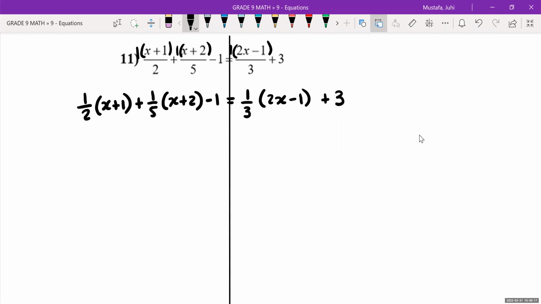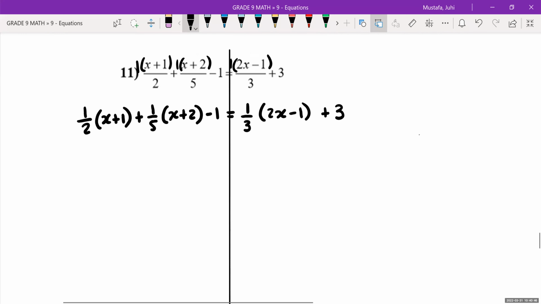Are you asking whether I want you to distribute the fraction? For these types of questions, my first goal is to get rid of the fractions as soon as possible. So I don't distribute the number outside of the bracket. I don't group things together. I don't move the constants around. I keep the question exactly as is, and I use the magic number right away to get rid of the fraction.